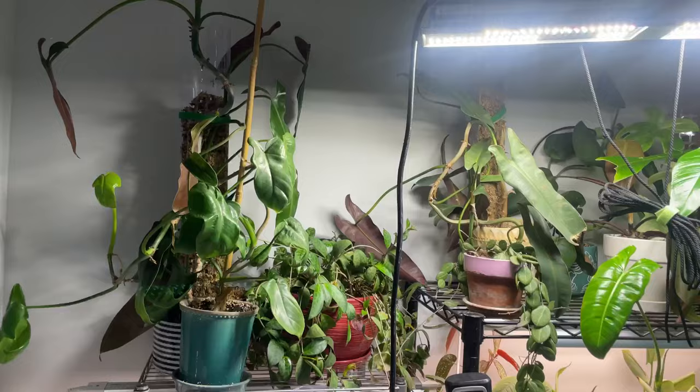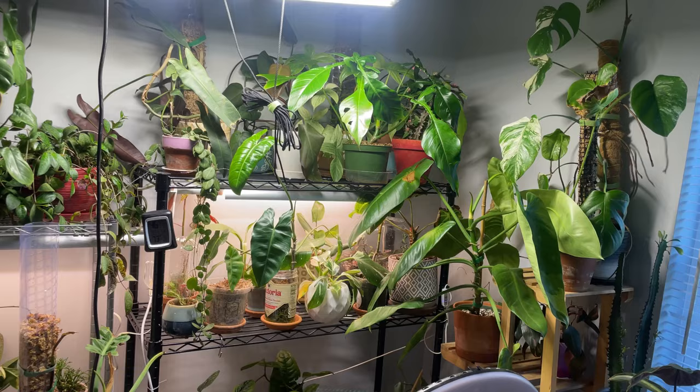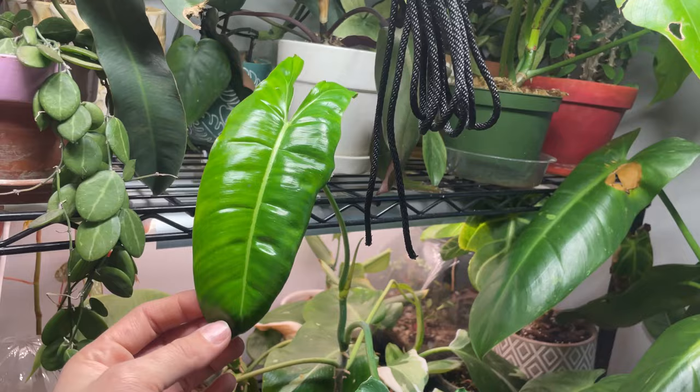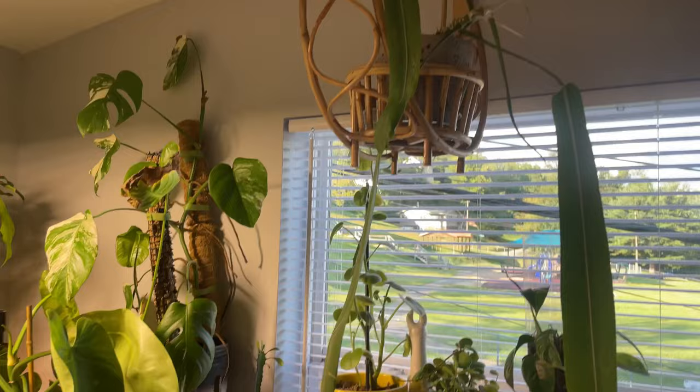But eventually that's the plan. I've been off work for 2 days. I'm also off tomorrow. So I've really just been trying to get caught up on things. I've been doing a ton of plant care, watering. Ooh, look at this new leaf. I just saw that. Watering, spider mite treatments, you name it. I've been doing it, as well as just trying to get my house in order. But it's coming along beautifully, I have to say.